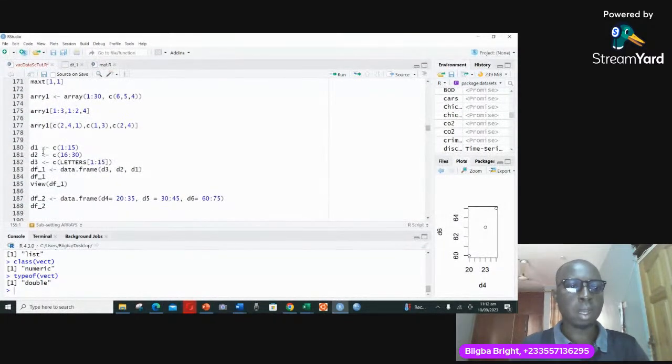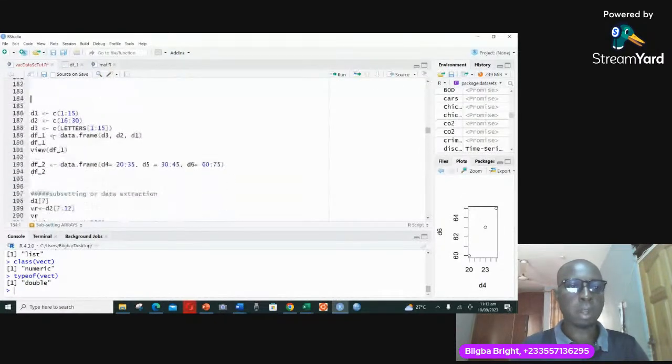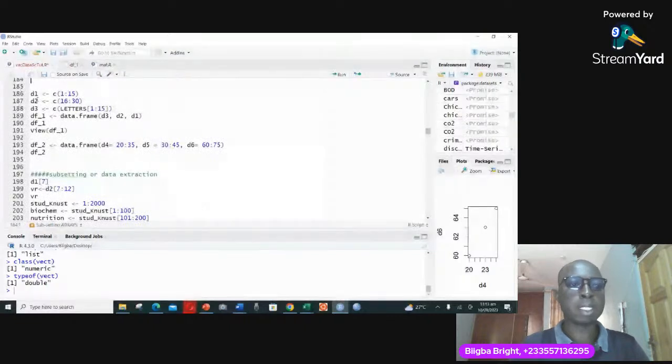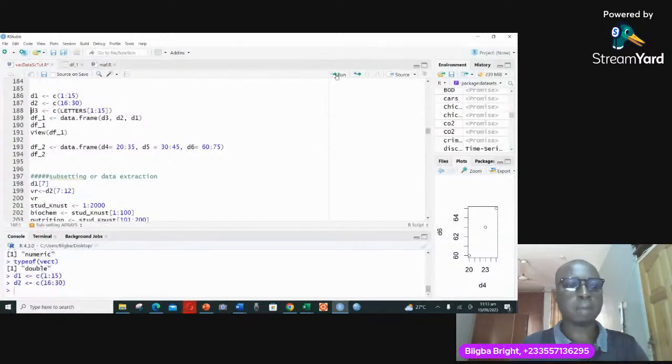Let's assume that I want to create a data frame, so I can create something like vectors. I'm going to move from here going downward so that you understand. I created my vector 1 to 15. I created a second vector here, so I'm just going to run that. And then this is also a vector, which I am creating using this function called latest. So I have also created that particular vector.